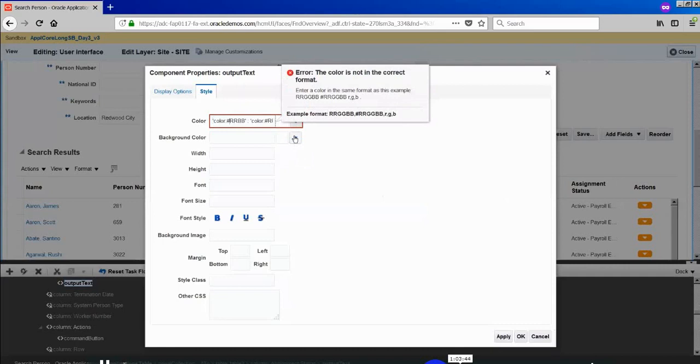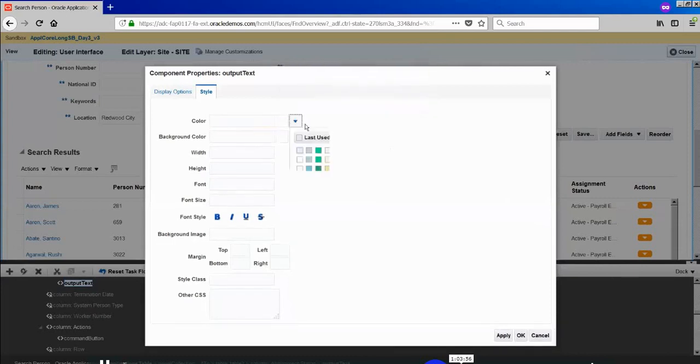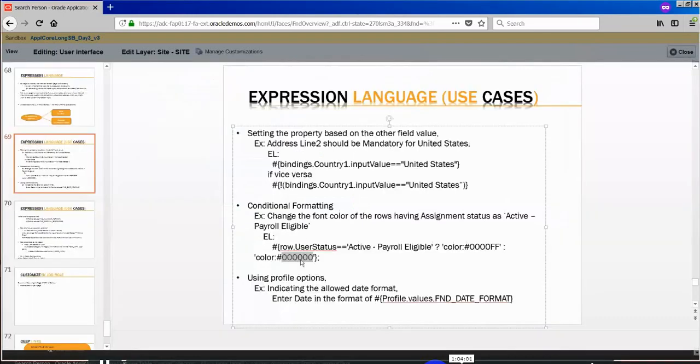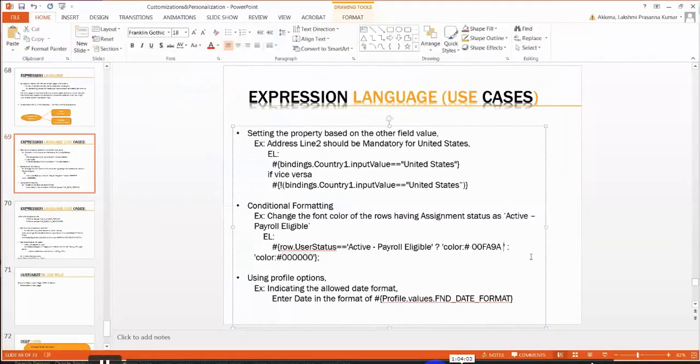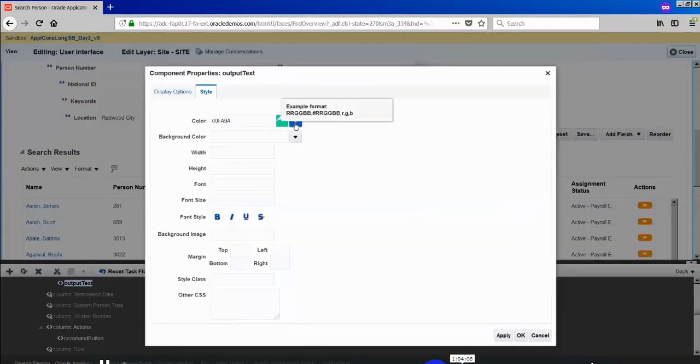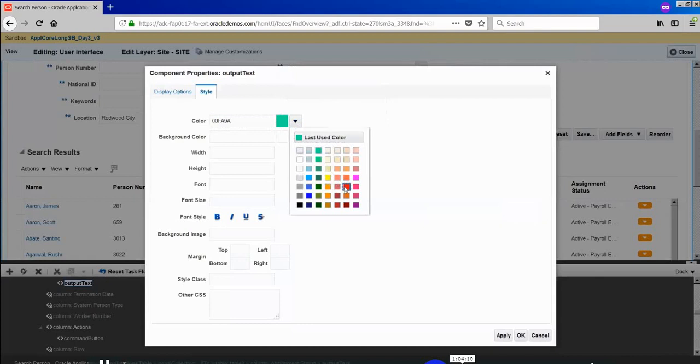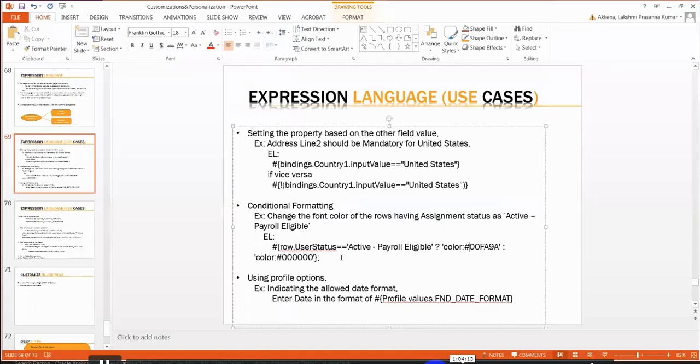Let's see, this color should take anything. Let me do one thing. Let me copy something from here. This one, I will take this. And I'll take some different color. Okay, so let us see what it will say.